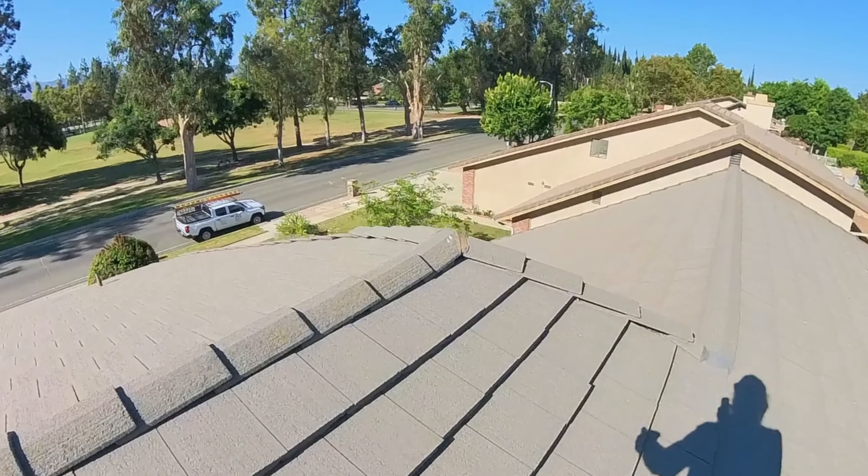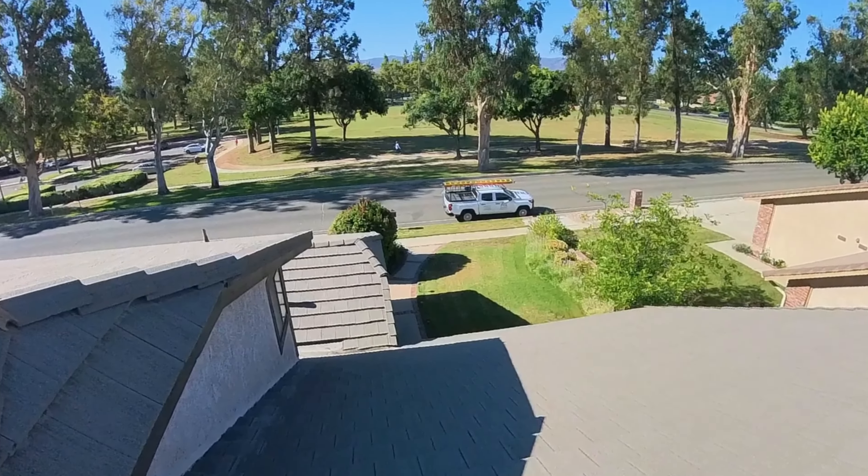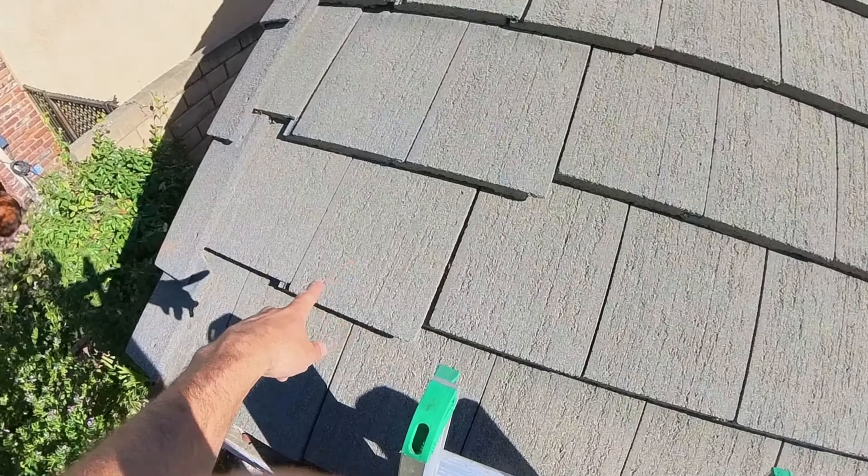The whole roof is a 4/12 pitch except for this one run down here, which is a 6/12. The 4/12 pitch is basically a rise-over-run metric — every 12 inches it rises four inches — that's your standard roof. She has one section right here that's a little steeper at 6/12. It's not so steep that it requires battens, but it is steep enough that gravity itself will cause the tiles to slip if they're not fully secured. As opposed to by the chimney, where there was no security but the tile stayed in place because it's not fighting gravity as hard.